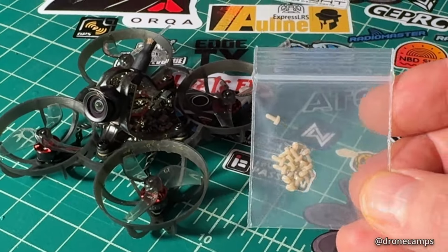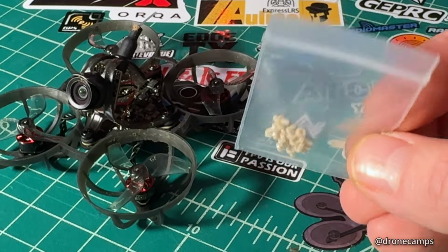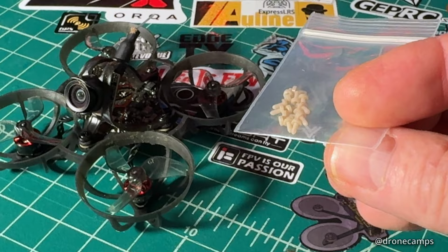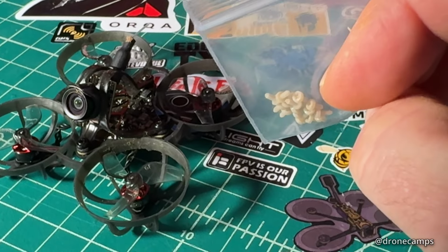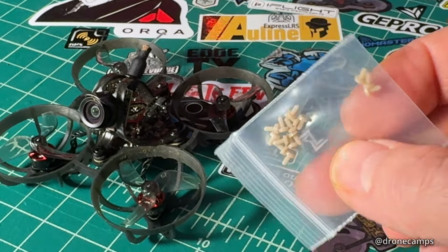So also in the box, you get these bad boys, and these seem to be like nylon screws for the frame. They do seem like a great way to lighten everything up instead of making them aluminum or steel. This is going to save you even more weight on a racing whoop.